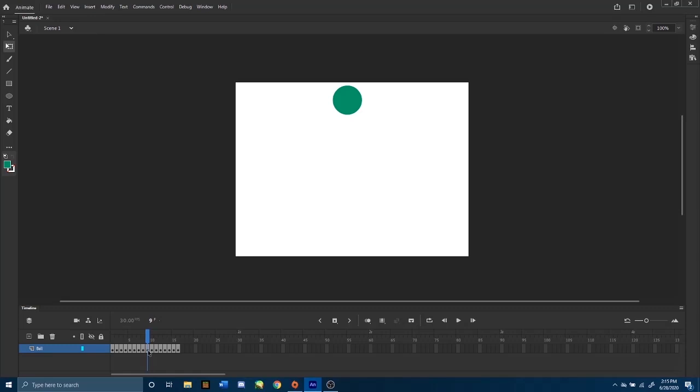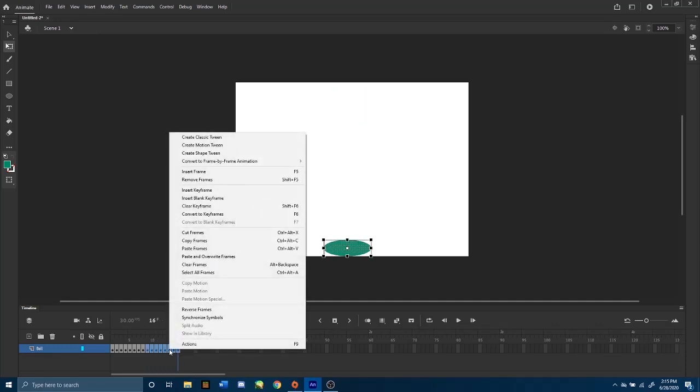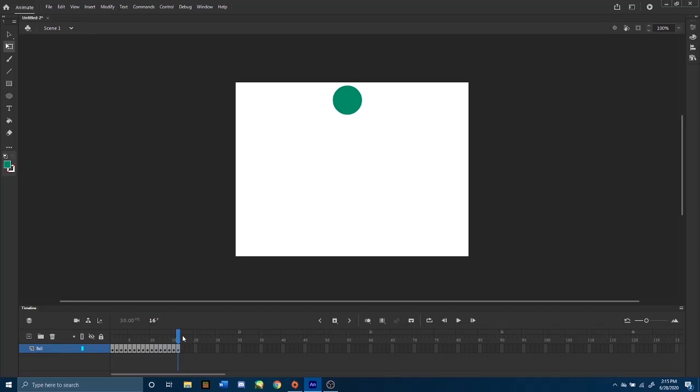Make sure you are selecting the beginning of the second loop of that animation. Click and drag to select that second replay. It's going to be frames 8 or 9 through 16. And you are going to right click on those and press Reverse Frames. There we go.